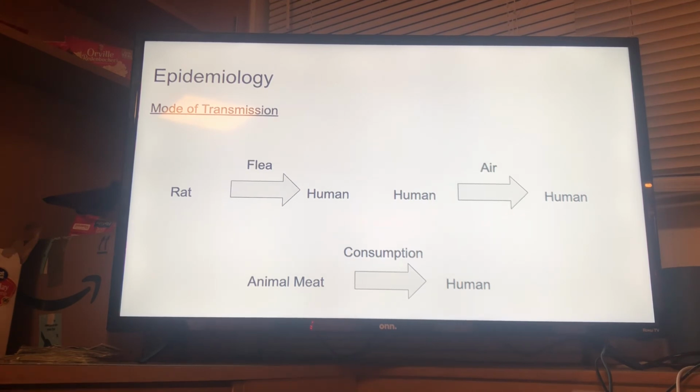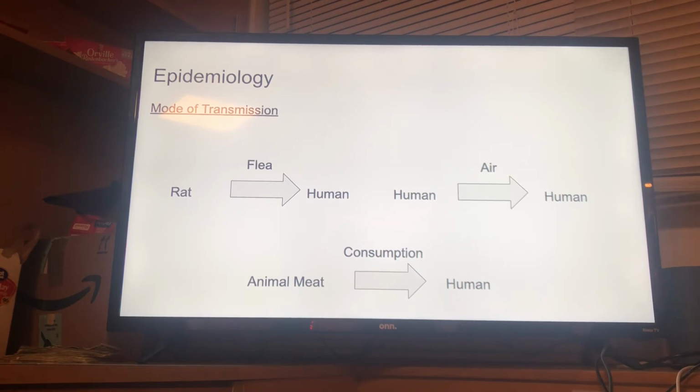So the mode of transmission is also determined by what you are infected with first. The bubonic plague came from rats, and the fleas bit them, jumped off a rat, jumped onto a human and said, "Hey, you're a tasty snack and I'm going to bite you." And that's how they got the bubonic plague. That's where it takes over your lymph nodes first and causes buboes.